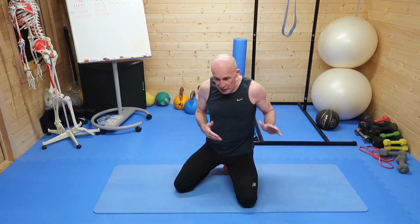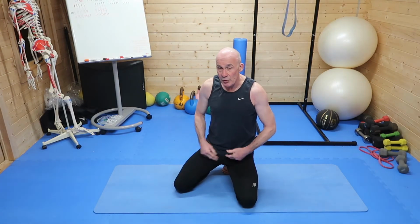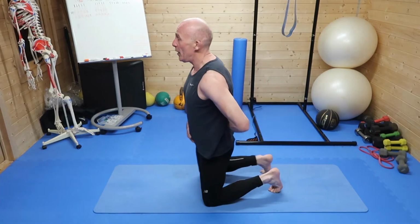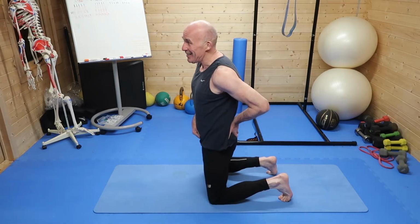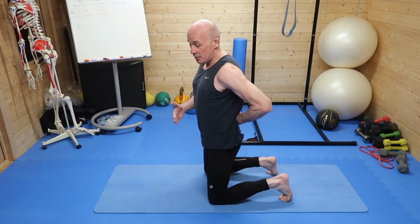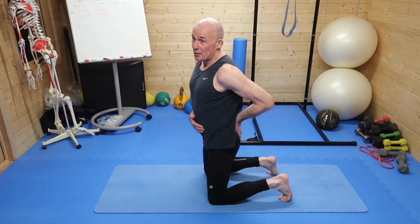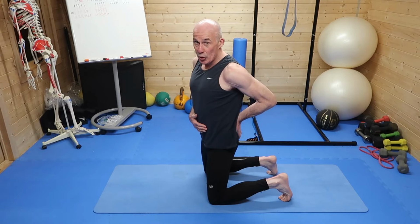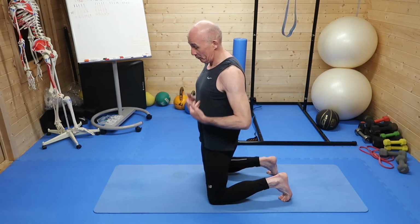Now, how do we prevent that? Well, the first thing you do is you keep your legs nice and tight, toes pointed. The next thing you do, if you do start to feel any excess tension in the lower back, you guide your pubis gently into the mat. What that does is allow the abdominals and indeed the gluteal muscles, the backside muscles, to work together in what we call a force couple, basically to bring your back into alignment.